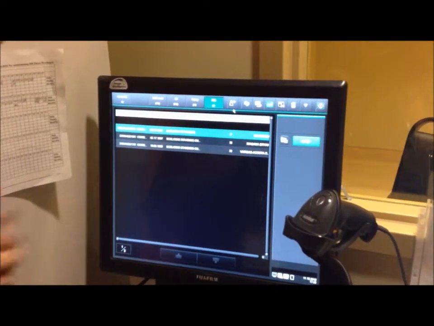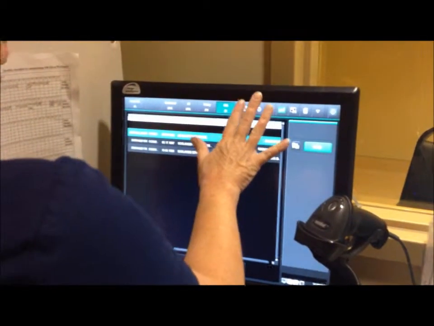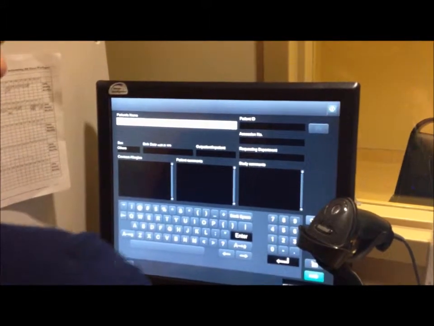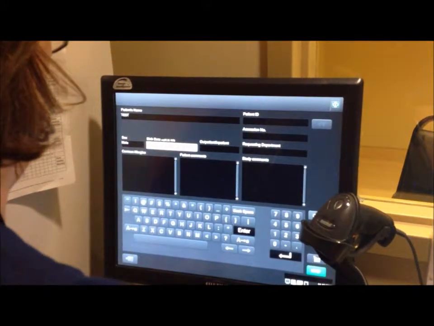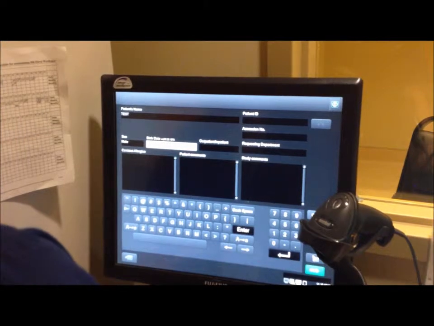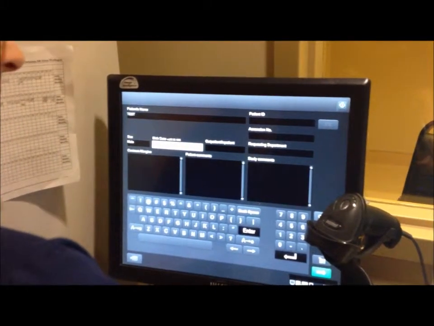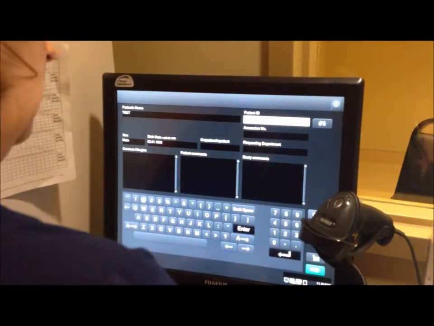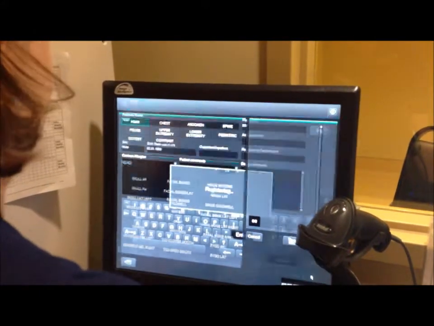Okay, so when I get my requisition for the patient's x-ray, I come to my computer console and I register the patient. Put in their name, date of birth, their ID number, and hit next.